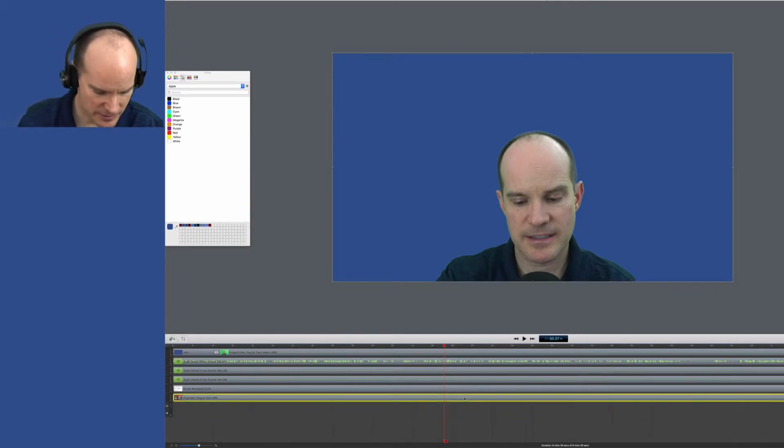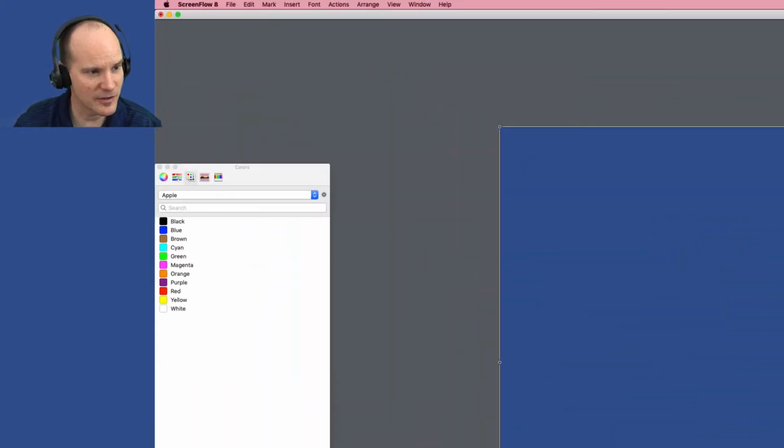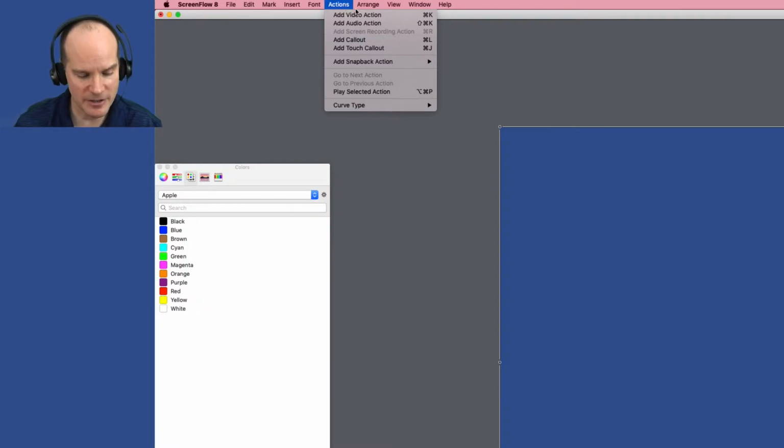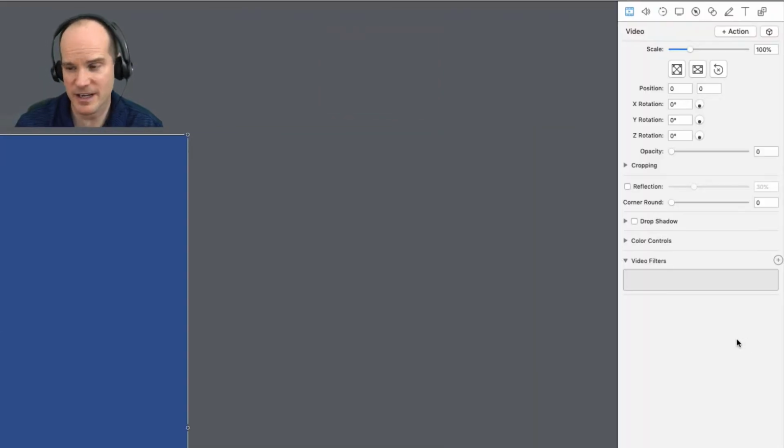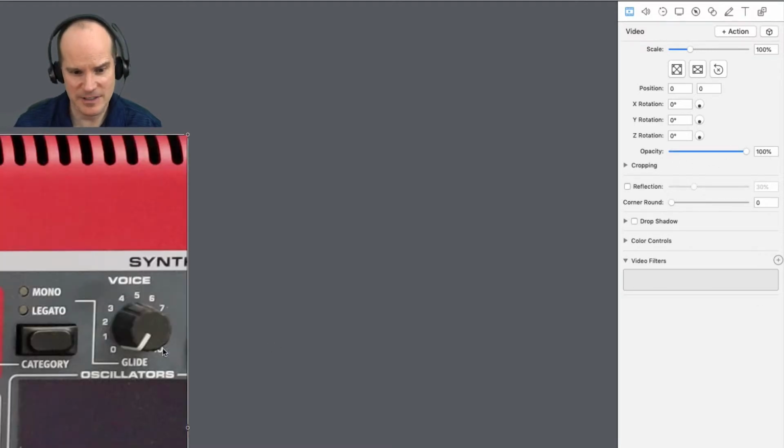So I'm going to make a transition here. This is a transition. It's called, what's it called? Insert. It's called a video action. And what that means is it changes from one state to another. So in this case, it's going to go from invisible to visible. And what's going to be visible is this keyboard right here that you see in the background. So this is the keyboard pictured from the overhead camera.